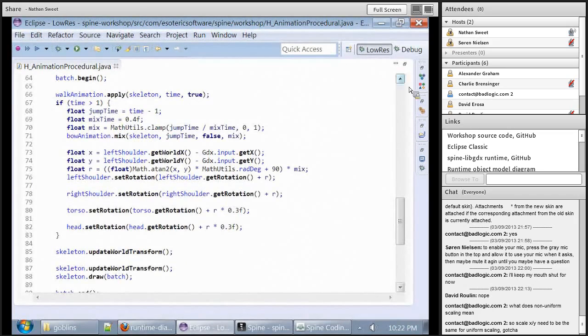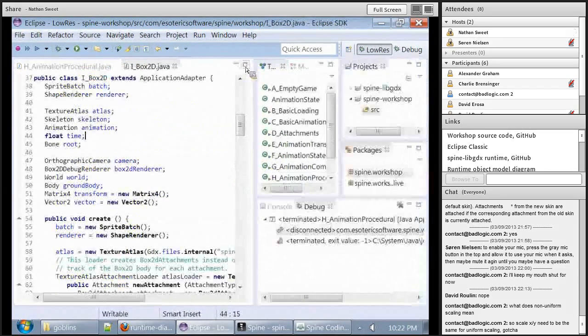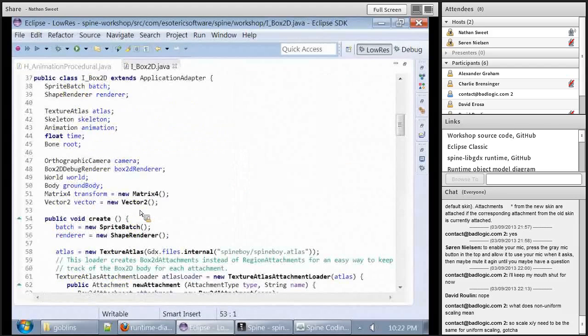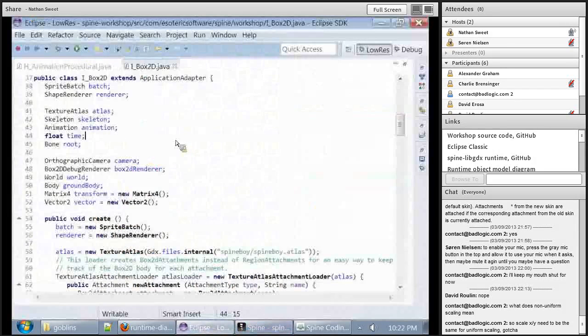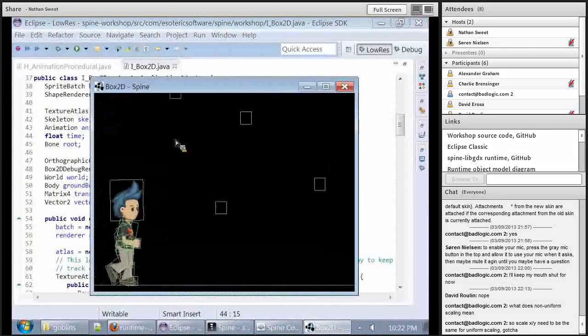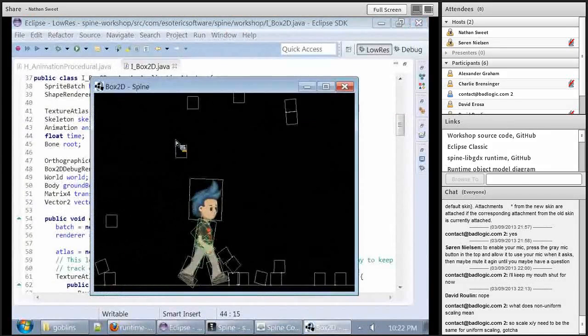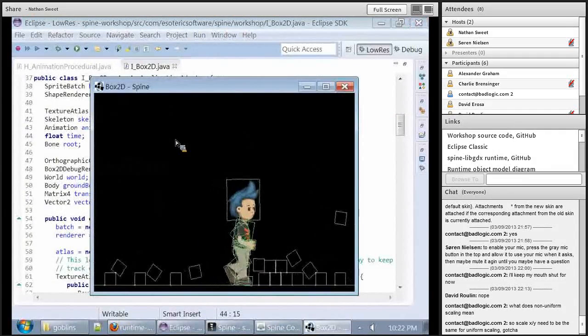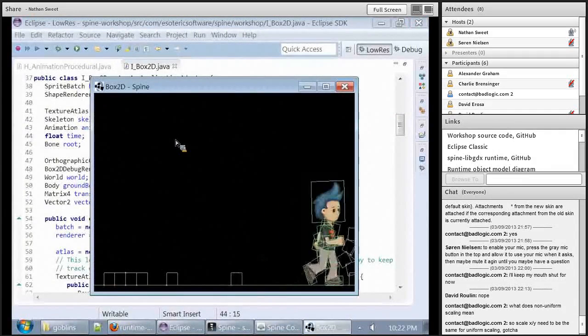Okay, so next thing we'll show is Box2D. To integrate Spine with physics, for all of these images that are attached, you create a physics body and position that in the world. So I'll just run it because it's pretty neat looking. The boxes fall. The green boxes around the character are static bodies that are being positioned based on the Spine animation. And you'll see that the character is interacting with the other bodies in the scene.